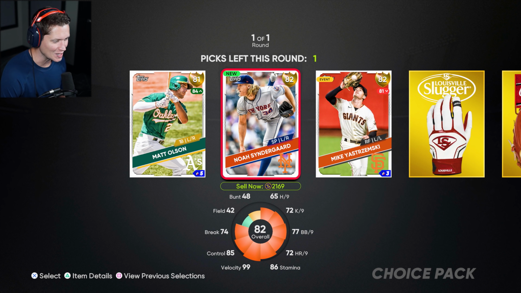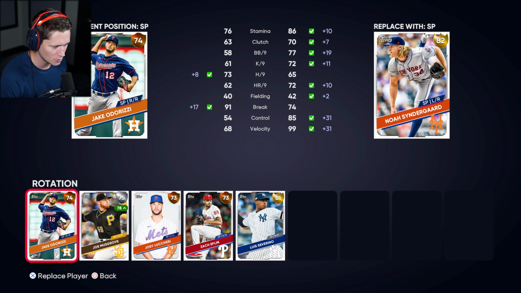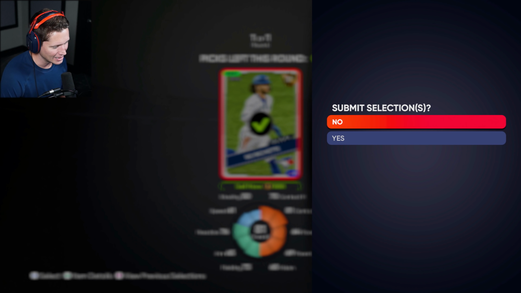Who? Noah Syndergaard. Okay, I will definitely take that. Thank you very much. 82 overall. Definitely going to be adding him to our pitching rotation. Charlie Blackmon's beard is pretty fantastic, so I'm gonna go ahead and keep him. Bo Bichette, baby, I love it. All right, let me pick him up as well.